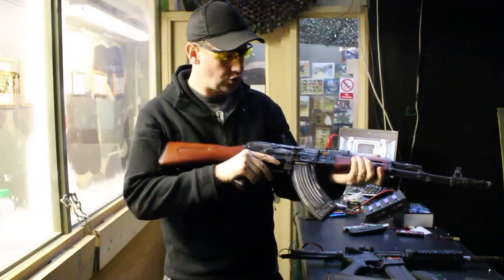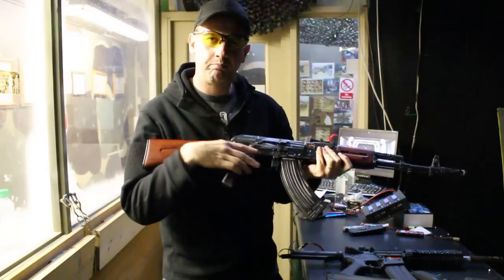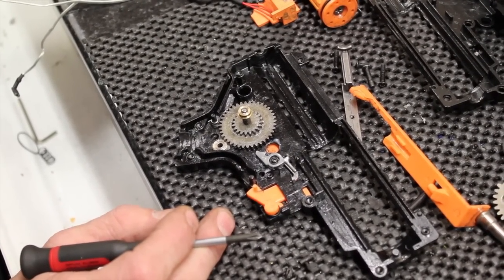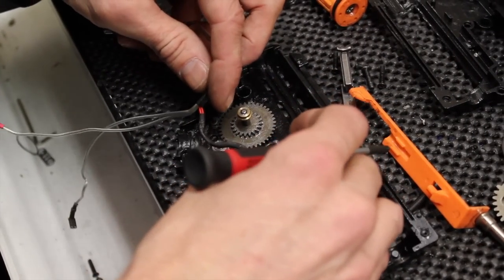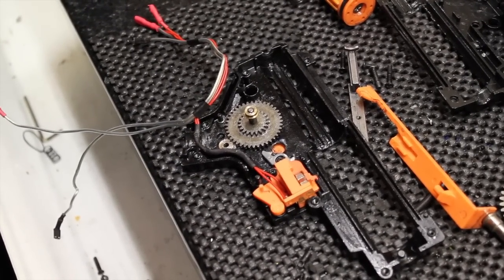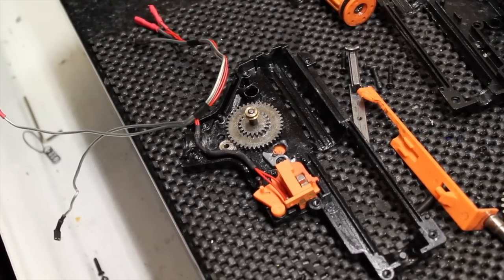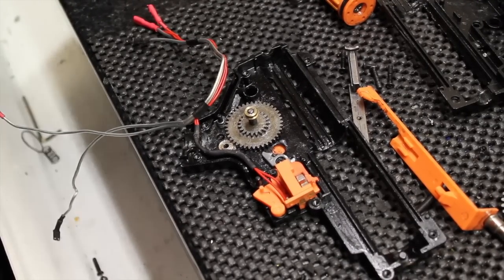This is a superb looking piece of kit. If you're an AK lover, you're going to love this — it is superb. But the MOSFET will have to go. These guns are shipping standard with a MOSFET built in. I'm really on the fence with MOSFETs myself now. I know how they work and why they work. But do we need a MOSFET in this, considering they've got Bakelite on the trigger contact, we're only using 7.4V LiPos at max, not 11.1s, and there's not a ridiculous rate of fire? A MOSFET is not actually needed in this sports mid-range line. I'd actually prefer standard wiring inside it — it would be a lot healthier, a lot fewer problems.